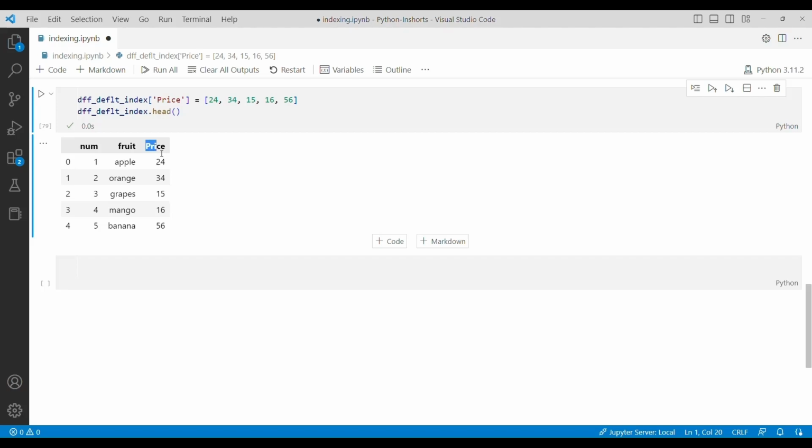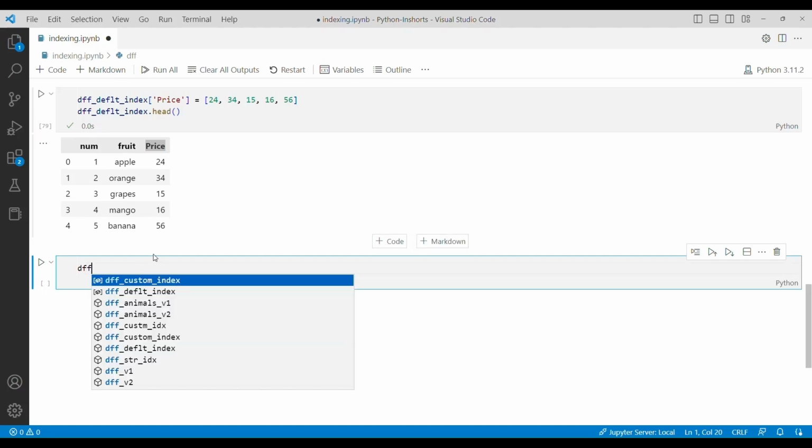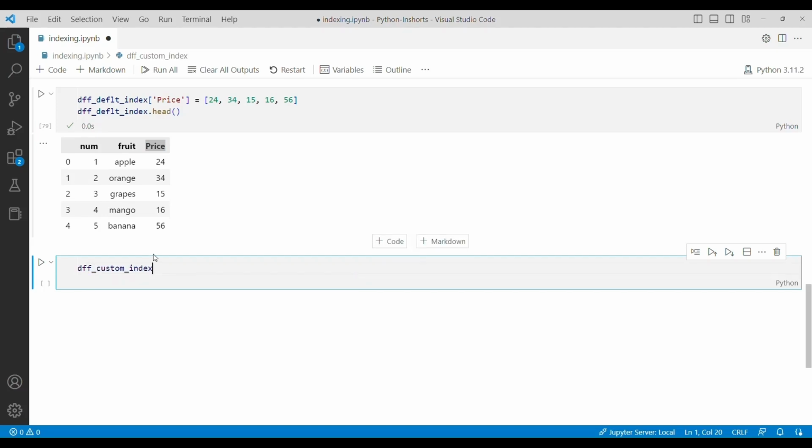And now we will see how we can set this column as an index of a DataFrame. So this can be done in this way, custom index.